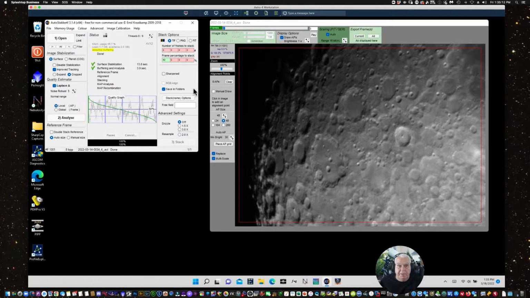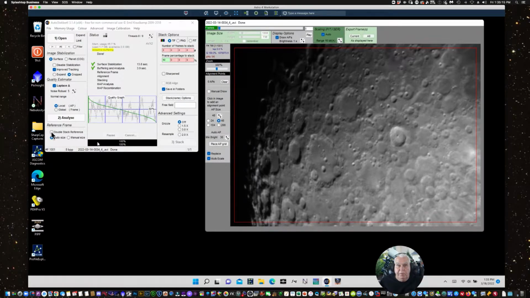Okay, it's finished its magic, and you'll move from this window now to this window as we need to create some align points. You can do this either manually by clicking on various areas that will help AutoStackert with the alignment, and I would pick various areas around the lunar surface that have contrast.